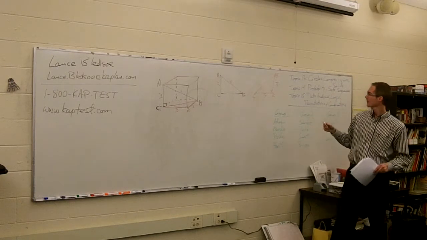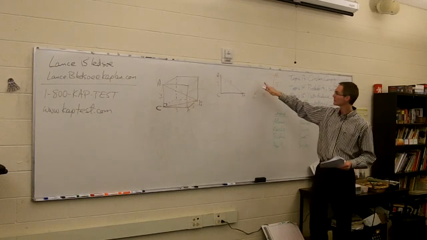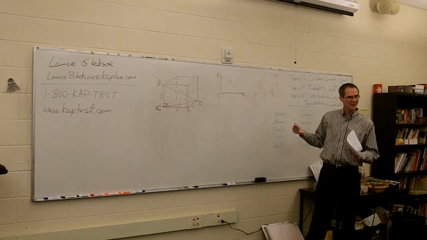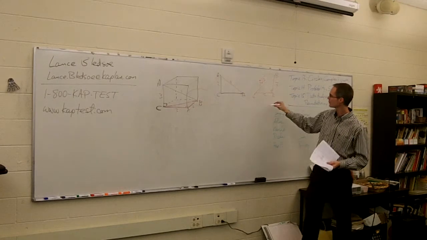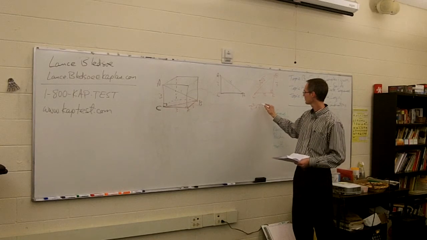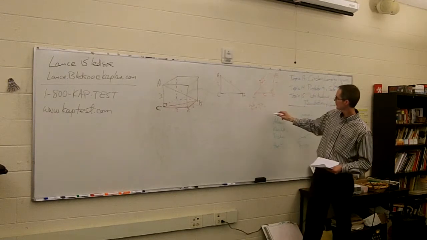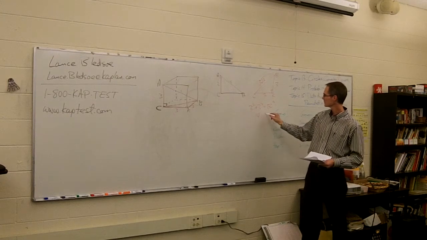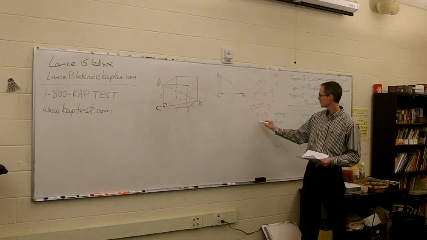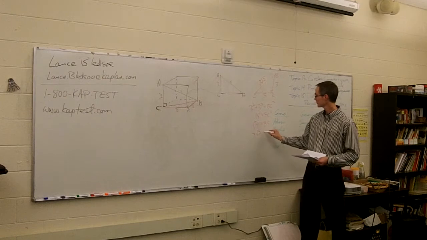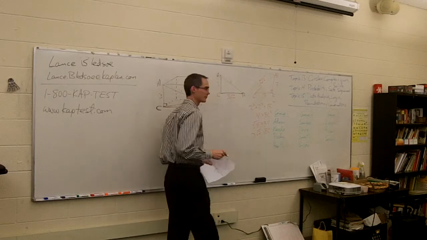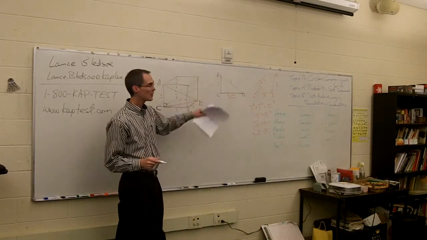Ryan? 45, 45, 90. It's a 45, 45, 90. So this is going to be 3 root 2. 3 radical 2. And again, if those ratios are still not very comfortable for you, you can always use the Pythagorean theorem. 3 squared plus 3 squared equals, call that BC squared. That's going to be 9 plus 9, which is 18. And square root of 18 is going to be 3 radical 2. So now I know what this is. 3 radical 2. So I just want to solve for x.